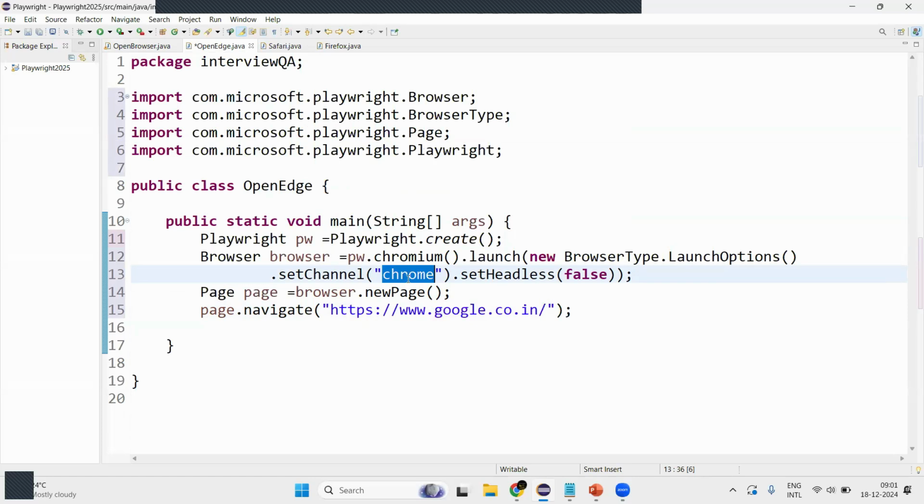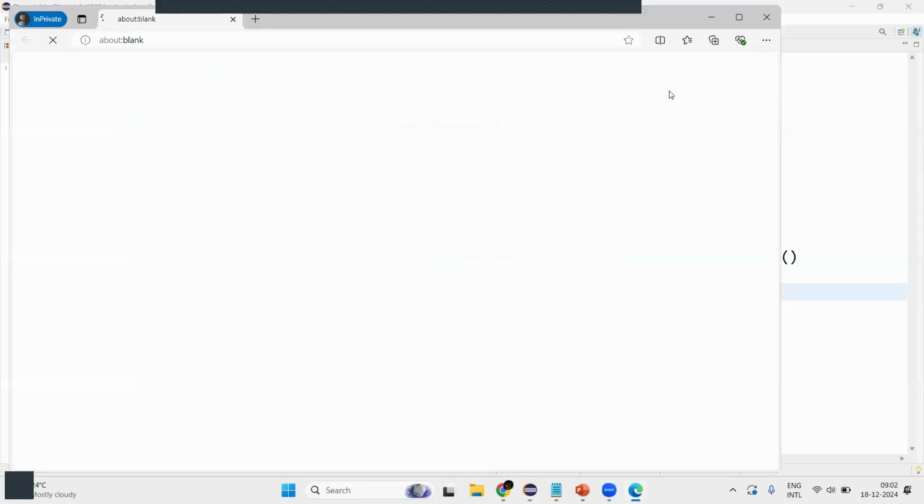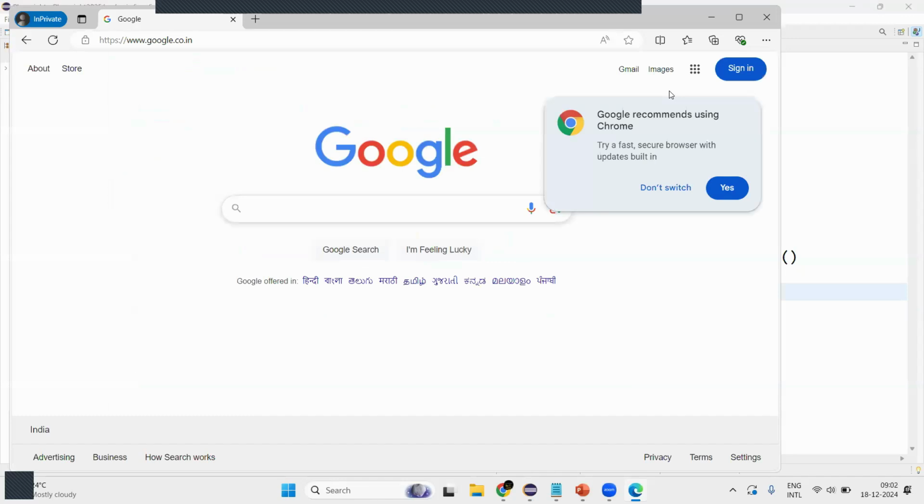Instead of Chrome, you can say MS Edge. Then it is going to open an Edge browser and navigate to this page. Let us run this. It's opening an Edge browser, not a Chrome browser. It's opening and navigating to the Google page.